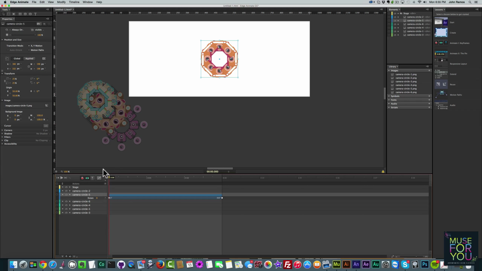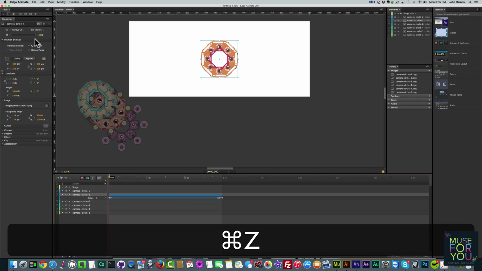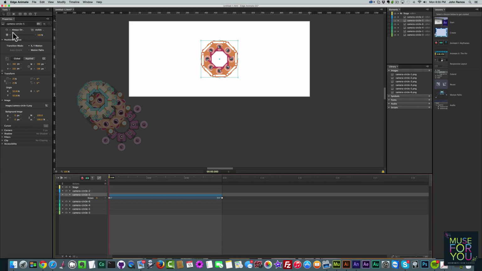All right, so what I'm going to do is add a visible keyframe. So it's this one right here, right at the top, and I'm going to add a keyframe here at 0, and we're going to set visibility to 0, and at 1 second we're going to set visibility to 100, and then at 3 seconds we're going to set another keyframe of 100.